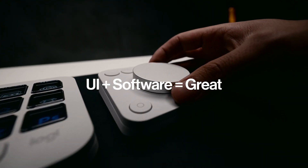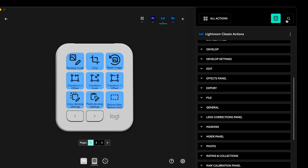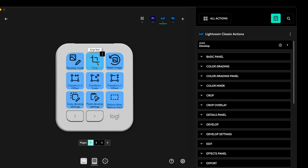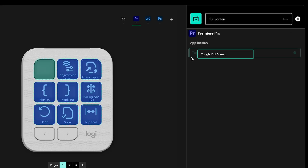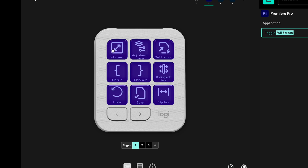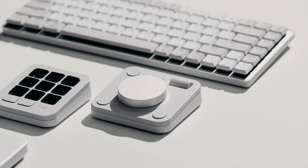In the software, it's super easy to change the shortcuts and what the buttons actually do when you press them. It's literally a drag-and-drop system — they even have a search bar. So in Premiere Pro, if you want to search up a specific feature, you can use the search tool, find that effect or tool, and drag it into whichever button or keypad shortcut you want it configured to. The easiest way to set up the Creative Console is to take some time first and figure out which apps you use most and which shortcuts you use most often. Write them out, then reverse-engineer how they fit into the product.